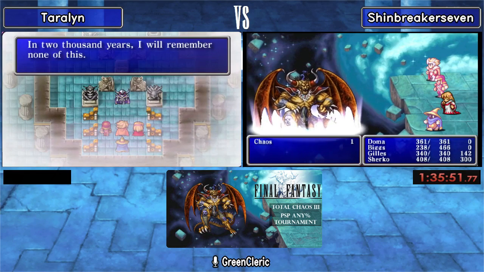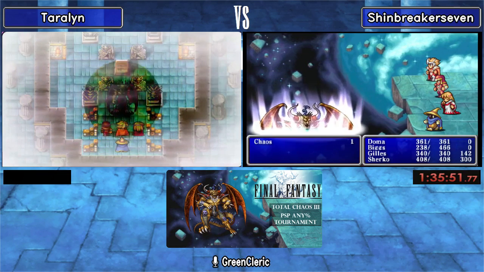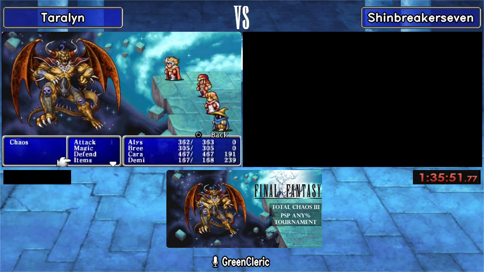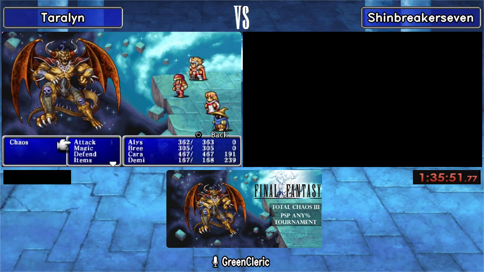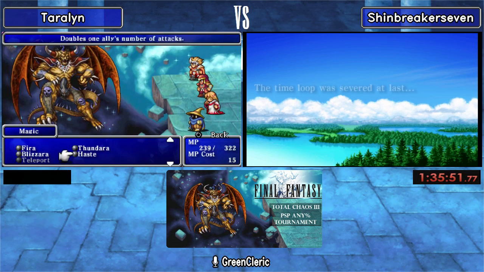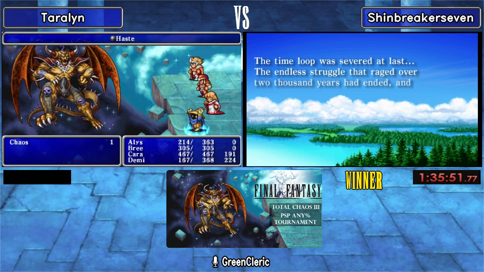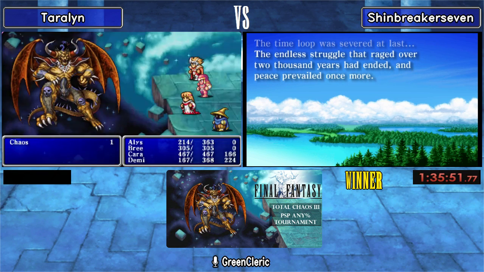So Shin has finished. Official SRL time is going to be 1 hour, 35 minutes, and 52 seconds. And Shin stays alive in the tournament, taking down Chaos. What was the SRL time? 1:35:52. Okay. GG to Shin. And unfortunately, we will not have a real time from Taralyn because her timer seems to have disappeared. But she is going to finish strong right behind him.